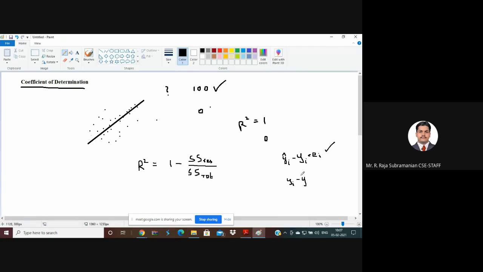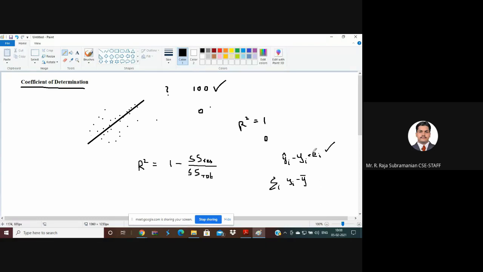So you will be calculating this, I can say it as y dash. Y dash is nothing but the mean, right? I can calculate this for all the data points and square this. This will give me the mean square errors. I'll get how all my data points differ from the mean. How my data points differ from the mean is my total sum of square error, right? So both this error and this error, I'll take.